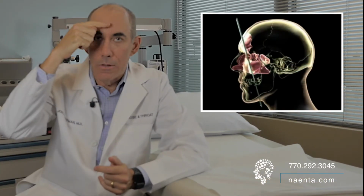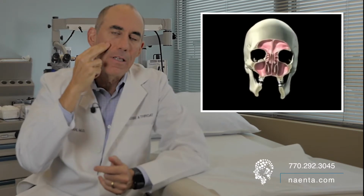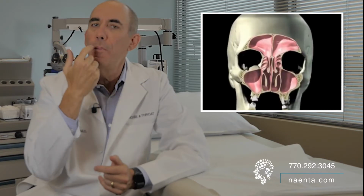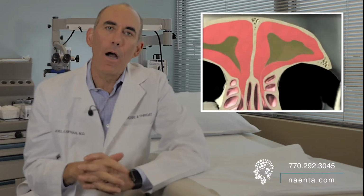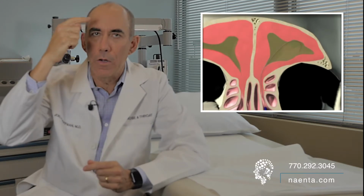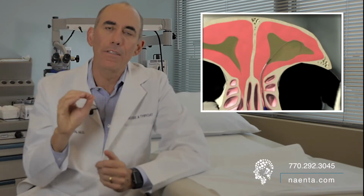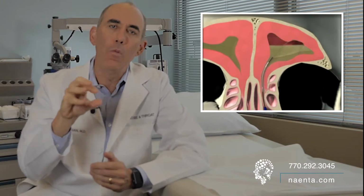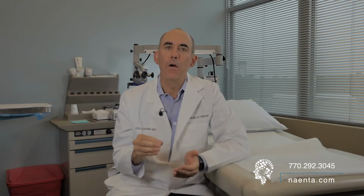The sinuses we work on the most would be the frontal sinus, which is up here, or the maxillary sinus, and then the deep sinus, which is the sphenoid sinus, which is 7 centimeters behind the nose. The guide wire gets passed into the sinus. We can get light confirmation to make sure we're in the correct place. Then the balloon gets advanced into the drainage port, and it microfractures the bone, which will keep it in the open position. The anesthetic part of the procedure, numbing up the nose, takes longer than the balloon sinuplasty itself.